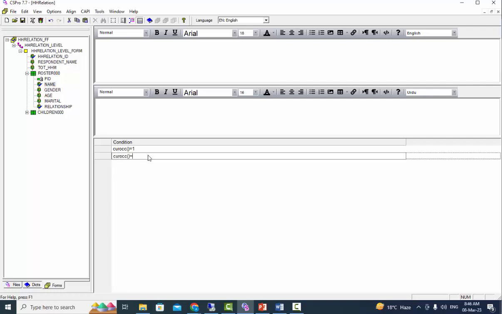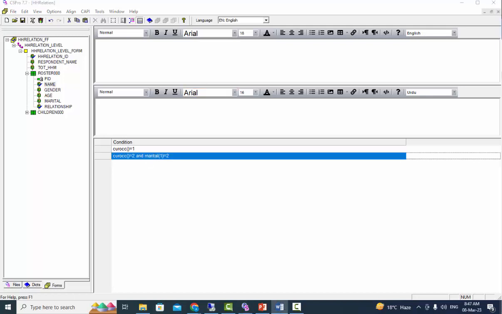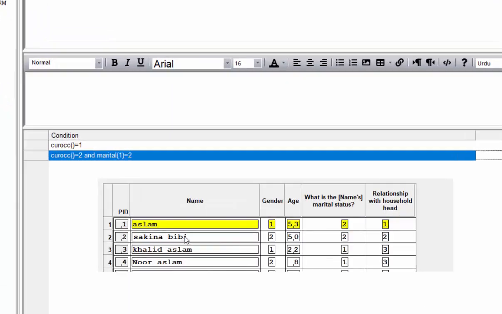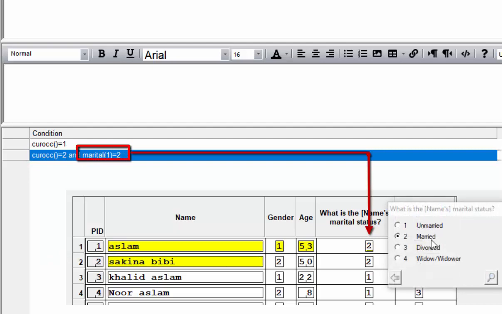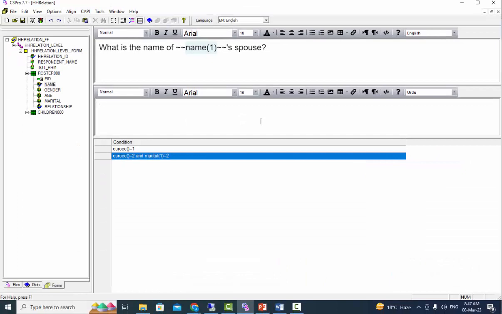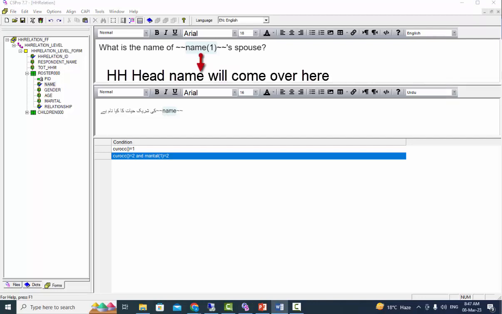Type current occurrence with parenthesis is equal to 2 and marital with parenthesis is equal to 2 and write 1 in the parenthesis. It means when we are on the second occurrence and the household head's marital status is married on the first occurrence, then ask about the spouse name. Now enter text. What is the name of the household head's spouse? This question is for the second condition.